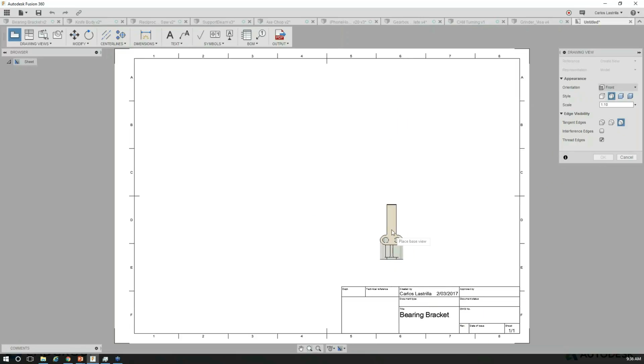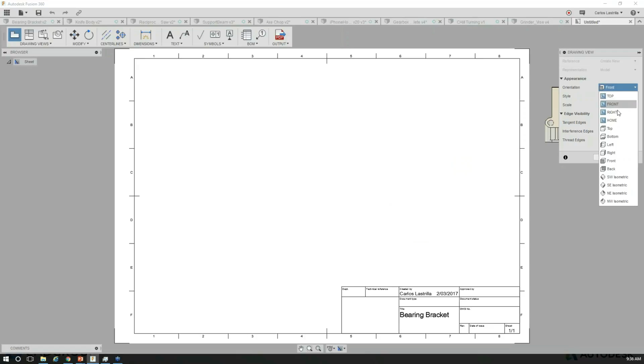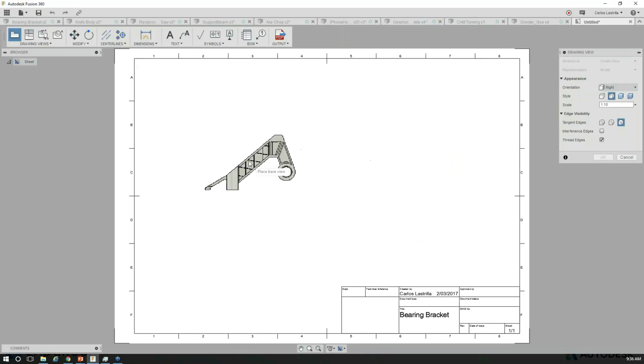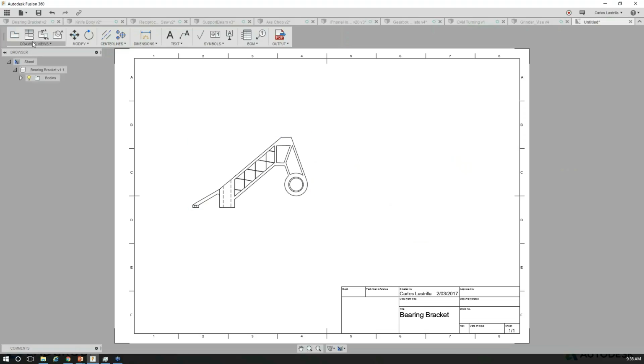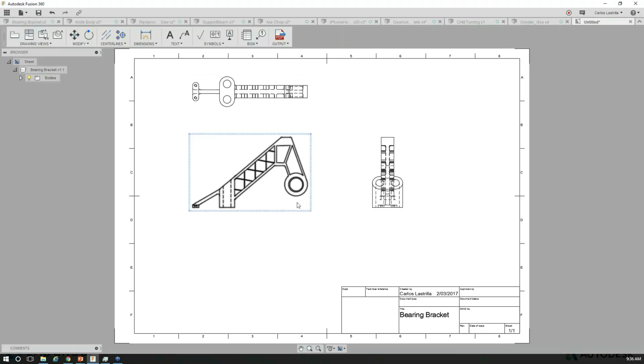You can customize this template, by the way, which is something that's been improved. Okay, so let's say I want to grab my right view, and I want to change the scale to, say, 1:8, make it a bit bigger. Click OK. And then I can project that view so that I've got my orthographic views. Okay, just the usual stuff there.